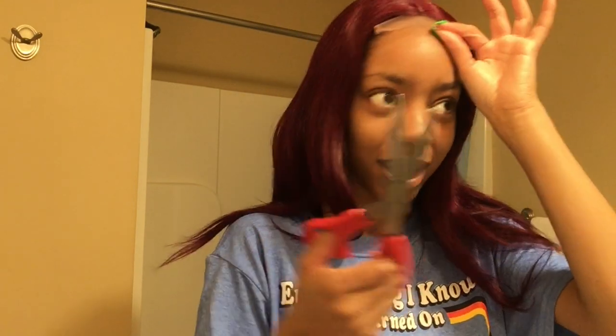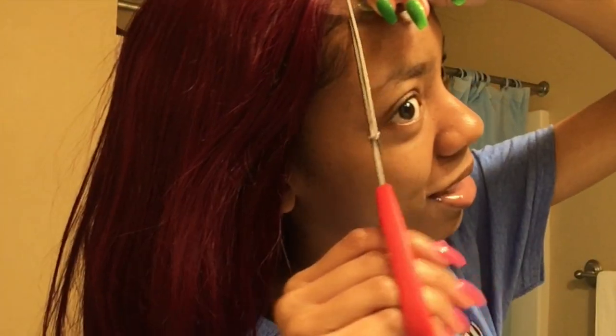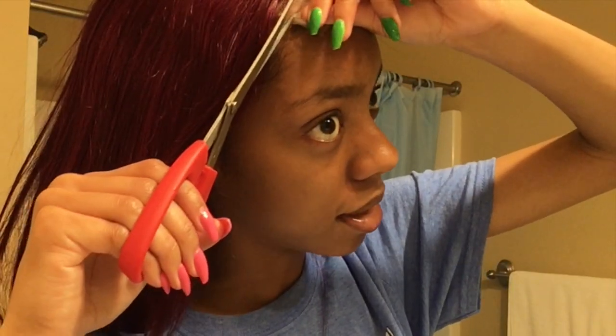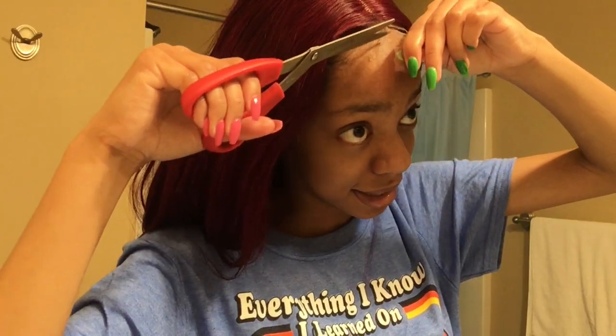In the mirror so I can actually see what I'm doing so I don't mess this up or even worse than I already have. I think I took out some hair. Okay. It could be worse, Navi. It could be worse. It could be so, so much worse. Let's just pray that I don't cut off my edges. So close to my edges. Okay, I cut it off.